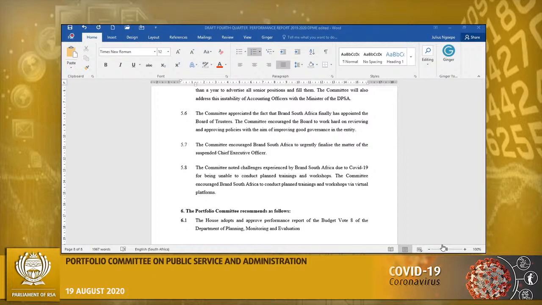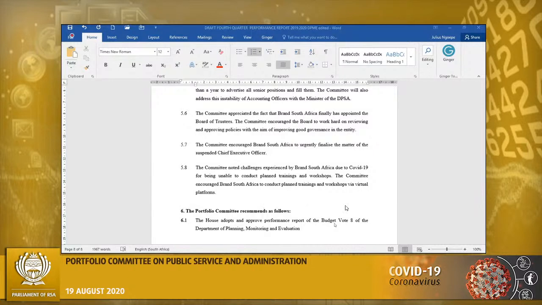May I then call for the adoption or comment on the DPSA report? Chair. Honorable Clark, is the honorable who would like to speak? Honorable Julie. Yes, ma'am. No, there are no amendments that I'm bringing forward, Chairperson. I wanted just to move for the adoption of the report. Thank you, ma'am. Any seconder? Chairperson. Honorable Mauman. Thank you, Chair. I would also like to second the move for the adoption. Thank you very much, ma'am.